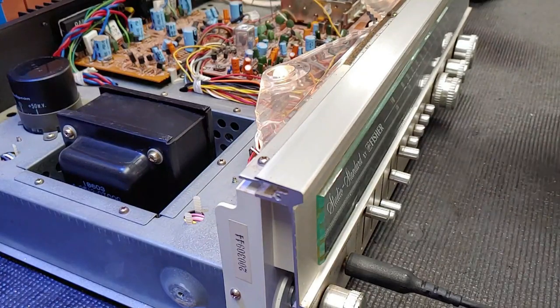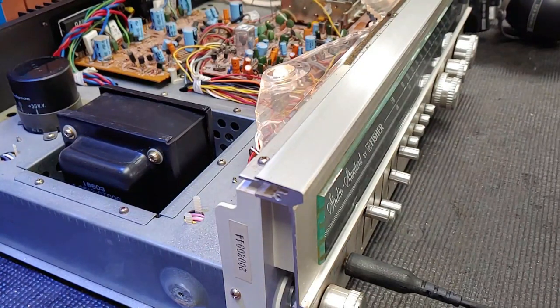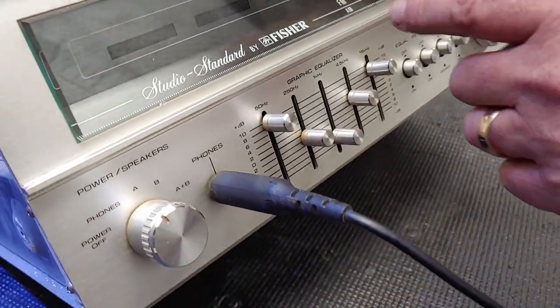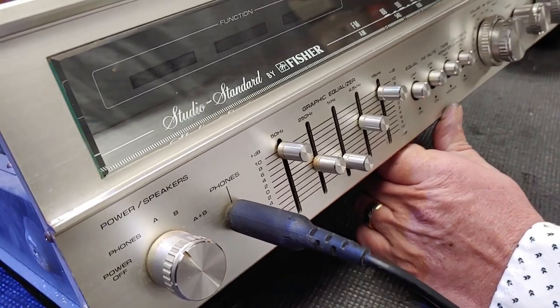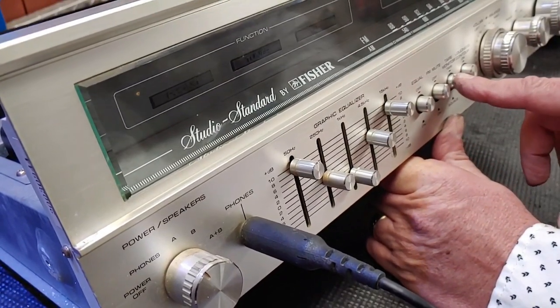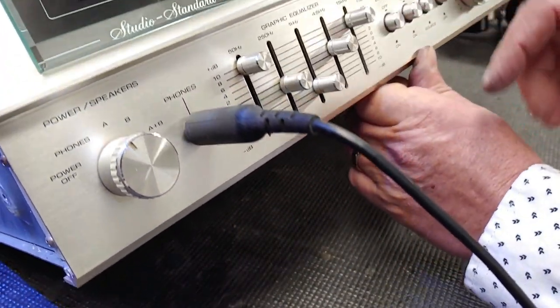So that's working. And so let's see what light bulbs are not working. How do we do that? Well, that's easy. Flip this up like so, and then you watch these guys here. Just keep you in camera here. So you tape monitor. That one doesn't seem to be working because that one should be right there. That's not working.